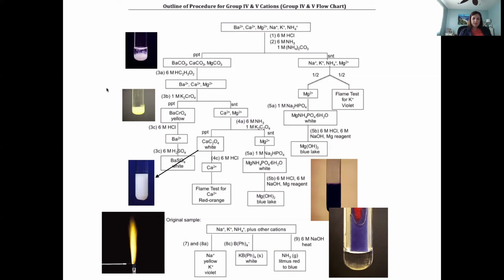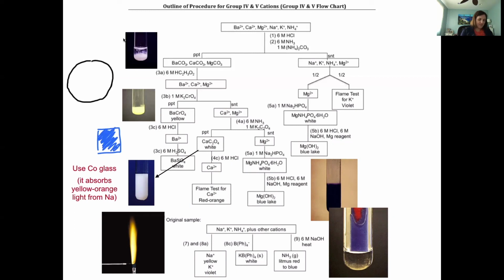And we want to look for potassium through a cobalt glass. Again, in Chem 1A you talked about this. The yellow flame will mask the purple violet flame we are looking for with potassium. So you have to use a cobalt glass. This is a piece of blue glass. You did it in Chem 1A at Saddleback. If you had Chem 1A somewhere else, you might not have done this.